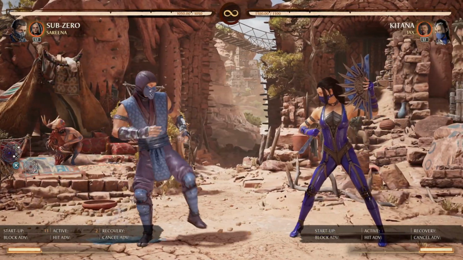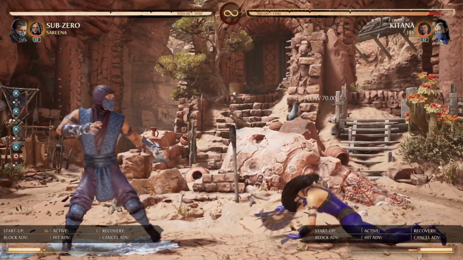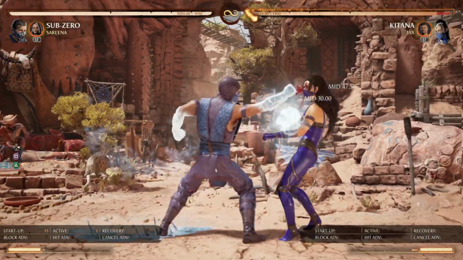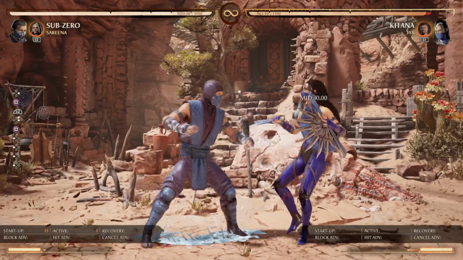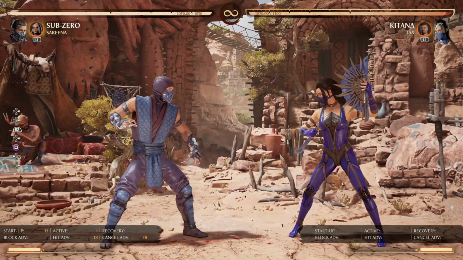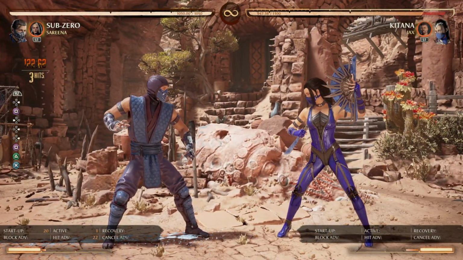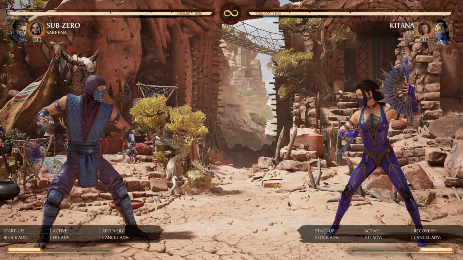And mix this stuff up. Don't always just go for this. Go for this sometimes as well. Instead of always doing this all the time, do forward 1. Backdash. You know what I'm saying? Mix it up. Every now and again, mix in the third low just to be sneaky. Don't do it all the time because that move's unsafe. But you know what I'm saying.